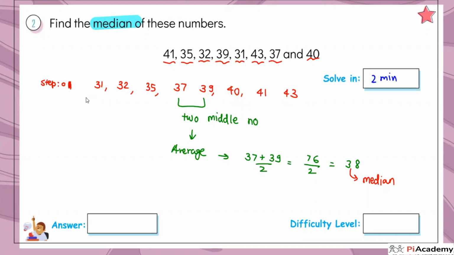Show me thumbs up. Okay, so it is possible your answer can be a different number, okay? It's not that 38 is not in the list, so 38 cannot be my answer. 38 can be your answer because that is the median, or you can say that is the middle value for the given data set. And if there are two middle numbers, then you always have to take the average. You cannot select either 37 or 39 directly. So you need to perform the average. The answer for this question is 38, and you have to consider the difficulty level of this one as easy only.